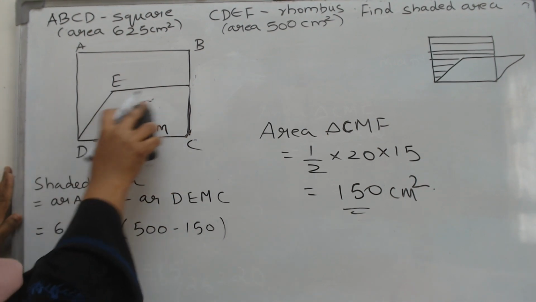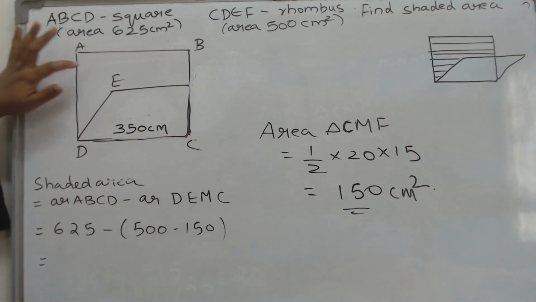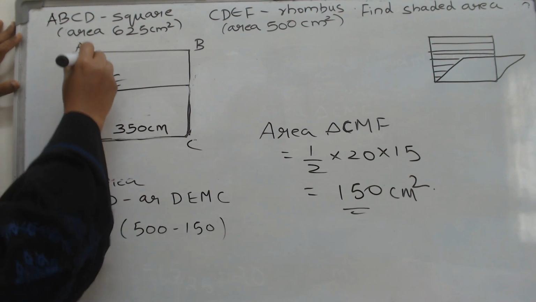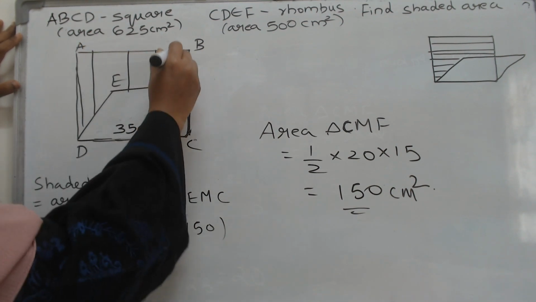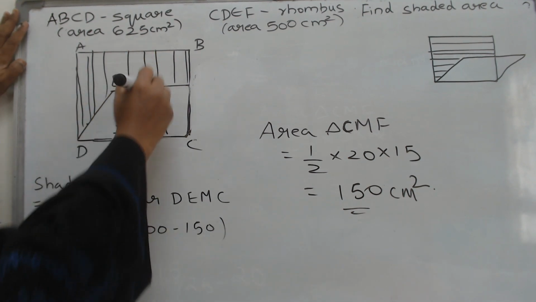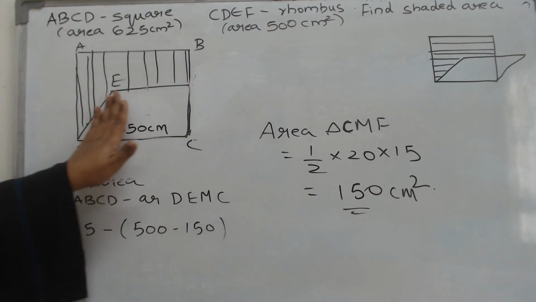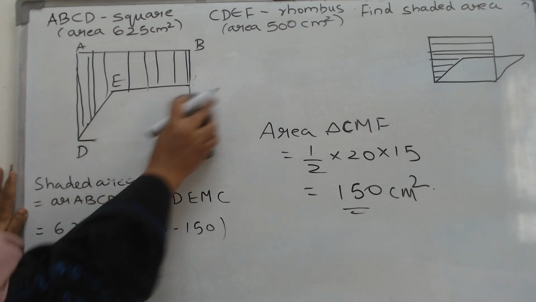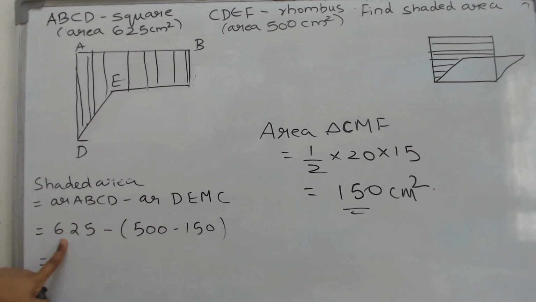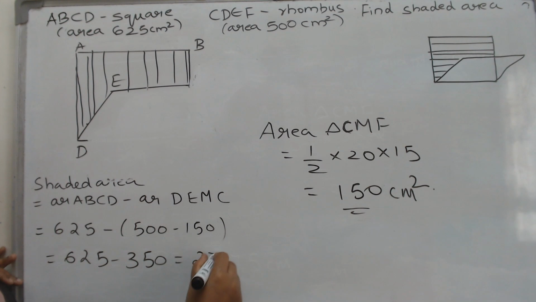Now, what is the area that we need? What is the area that we are worried about? What we need to find is the area of this region that you see here. How much do you think that will be? Take the whole square and just remove this 350 from it. There. This will be your answer. The whole square is 625. From that, you remove that 350 and the answer you are looking for is 275 centimeters square. So that is all for today.